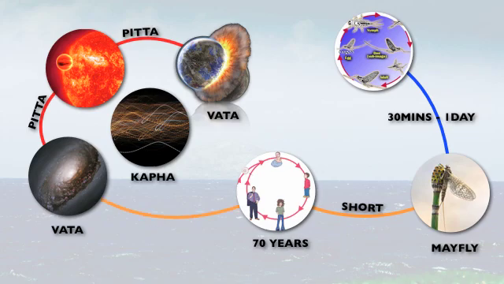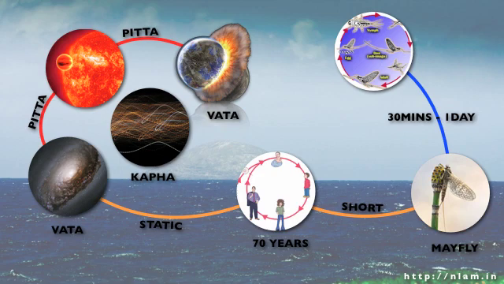The changes in the universe may seem static to us if we compare it to the pace of our lives, yet they have the same cycles of Vata, Pitta, and Kapha. So it is obvious that any imbalance in these processes may lead to disease with respect to the human body, and likewise changes in the solar system with respect to universe.